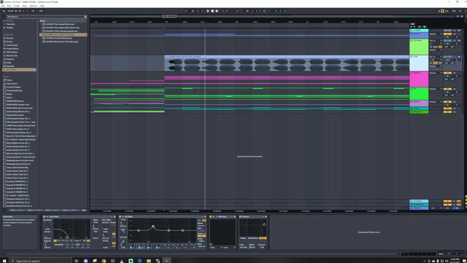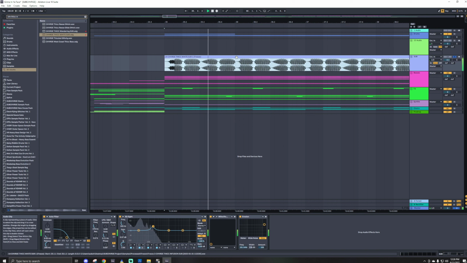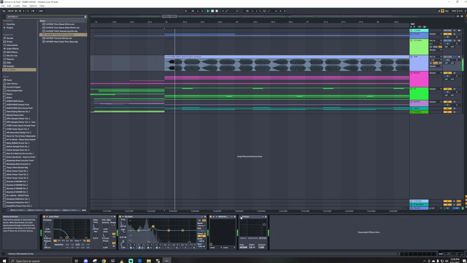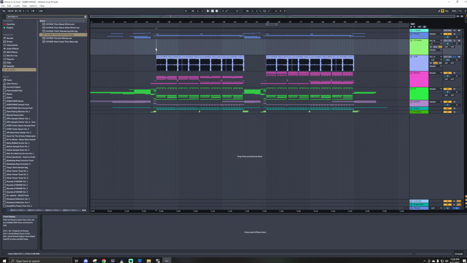And if you listen very closely, you hear that high end, which is kind of like a reduxy sort of vibe on the sub bass here. So without it, and then with it, it just adds a lot more character to the sub bass itself. But yeah, that's basically how I made the sub bass.